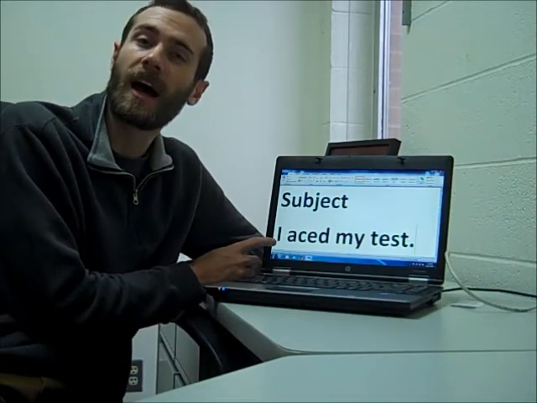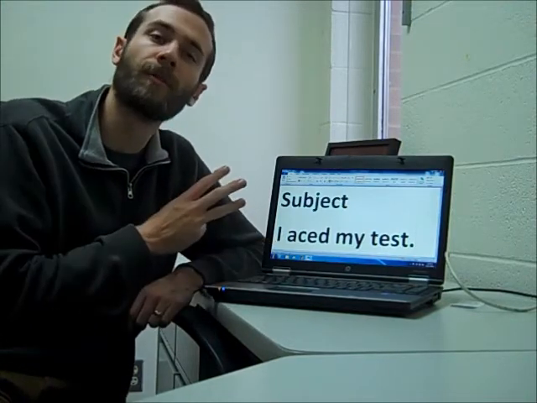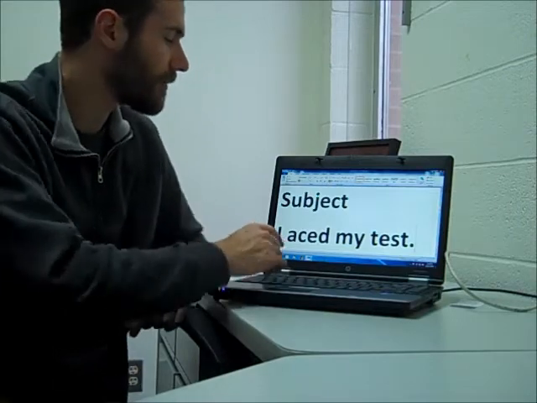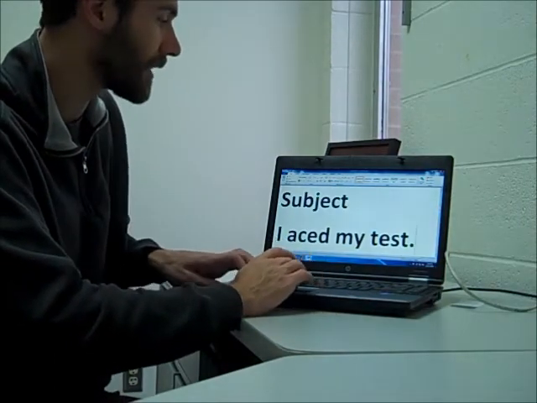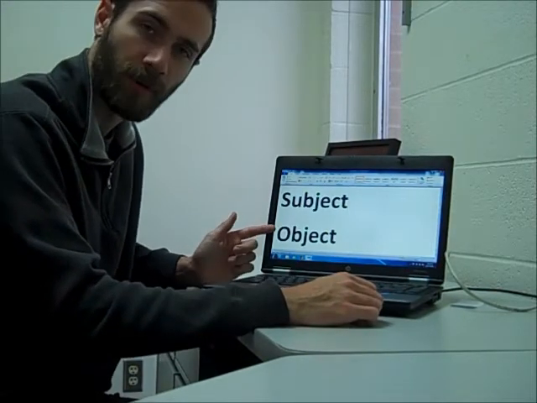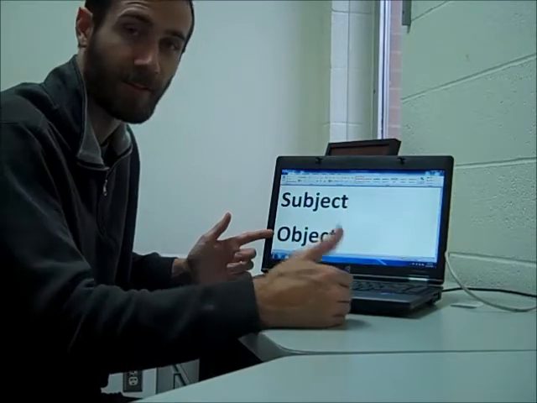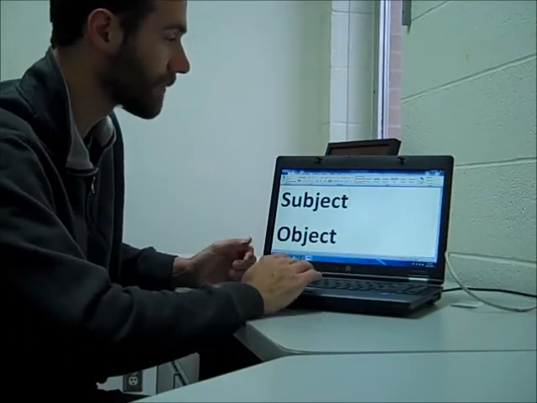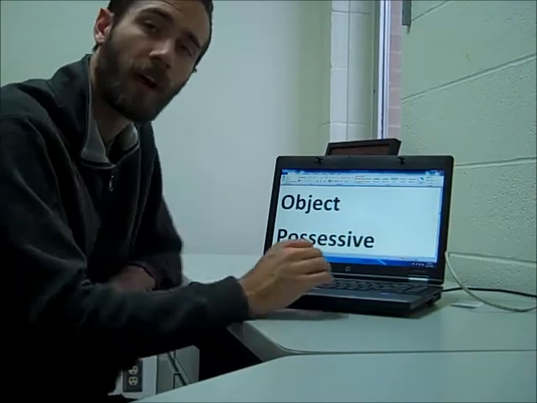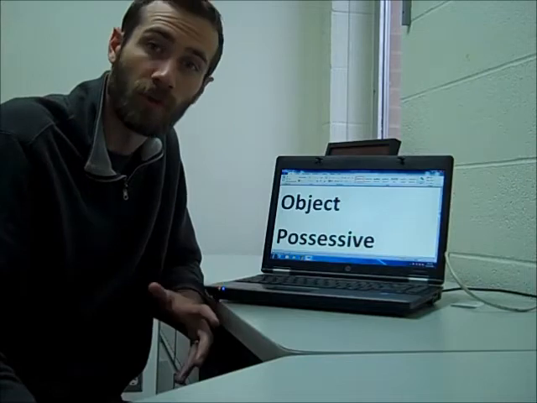That's because there are specific pronouns that do specific functions. And maybe what I ought to do here is specify all the three different types of pronouns for you and then show you what they look like on a chart. So we've got these subject pronouns. I've given you one example right here, but there are also other types. You'll have subject pronouns. You'll have object pronouns, which I would hope you can guess what those are too. Those are pronouns that specify a person that's having something done to them or being given something, receiving an action. And lastly, you'll have what are called possessive pronouns. And those are just pronouns that are used to show ownership of something, that someone is in control of something.